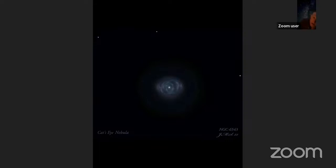And with the Cat's Eye Nebula, there's a nebula surrounding the core nebula. In those long exposure photographs, it really comes out as this huge explosion way further out that your eye can't see, because you don't see in that wavelength of light. But even when you look at it in the 28 or the 32, it looks hazy almost. That's that outer cloud you're peering through. You really need good seeing for it to open up, or a 60-inch telescope for that matter. And 60 inches with good seeing is even better.